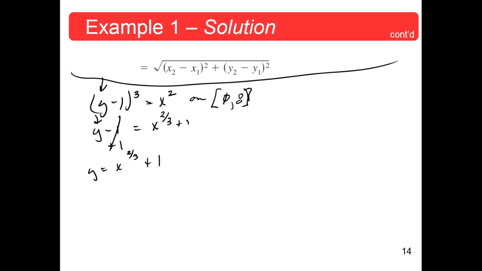All right? Now, what do we do with that y? Take a derivative. So y prime is equal to 2/3 x to the negative 1/3. The rest is a piece of cake. Then what do you do with that y prime? Square it. Okay, so y prime squared is, which is 2 squared is 4, 3 squared is 9. 4/9 x to the negative 2/3. Perfect.